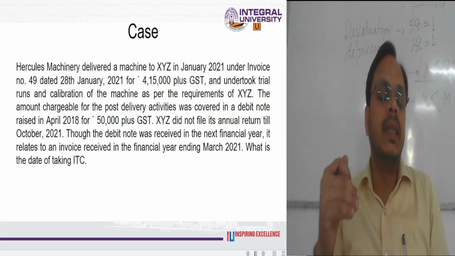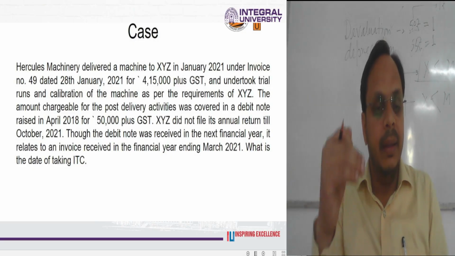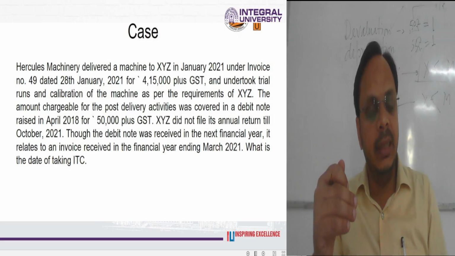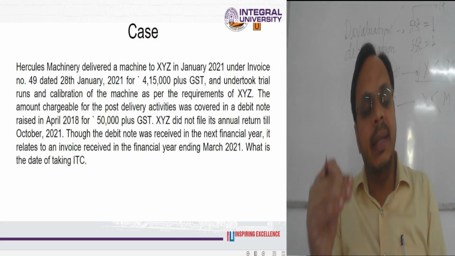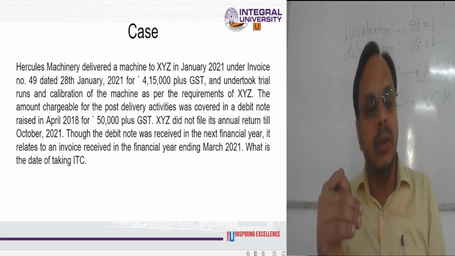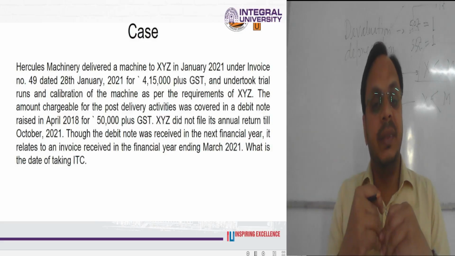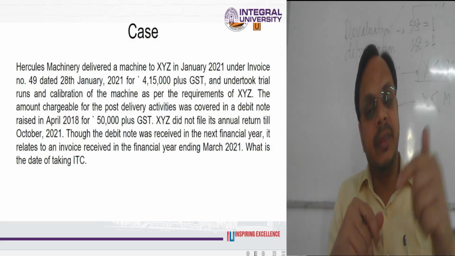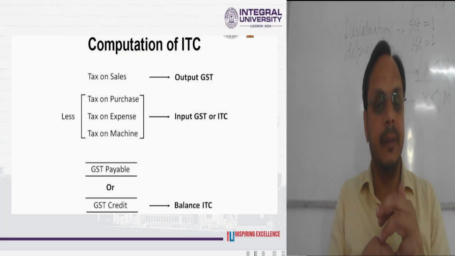The amount chargeable for the post-delivery activities was covered in the debit note raised in April 2018 for rupees 50,000 plus GST. So XYZ did not file its return till October 2021. Though the debit note was received in the next financial year, it relates to an invoice received in the financial year ending 31st March. What will be the date of taking ITC in this case?